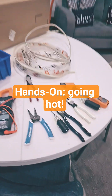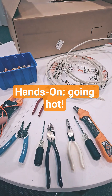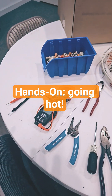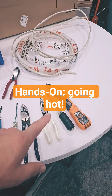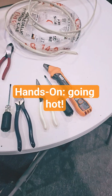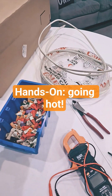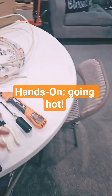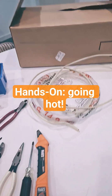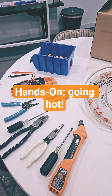Here's the tools we're using. We have these on site for you to use during the workshop — they're not yours, but we'll definitely sell them to you if you want. This gives homeowners a chance to work with some really good tools, because a lot of times homeowners come with the leftovers from somebody else or a family member. Working with quality tools gives people a chance to get a feel for whether or not they want to invest.